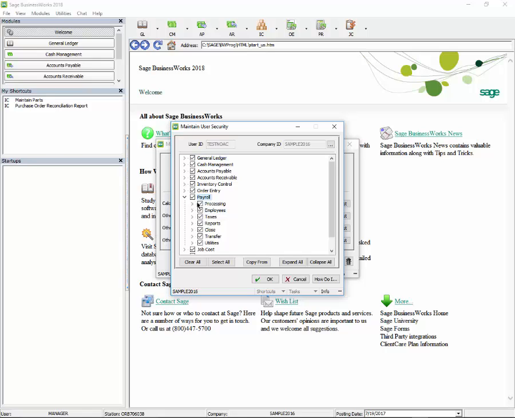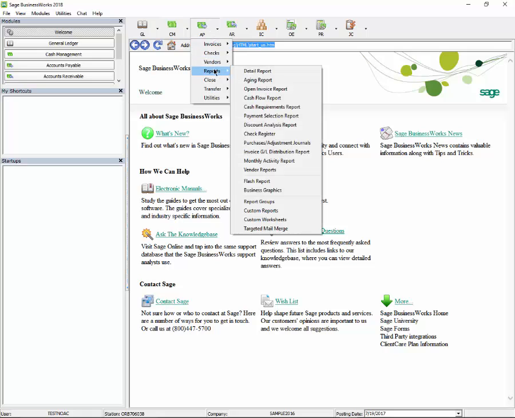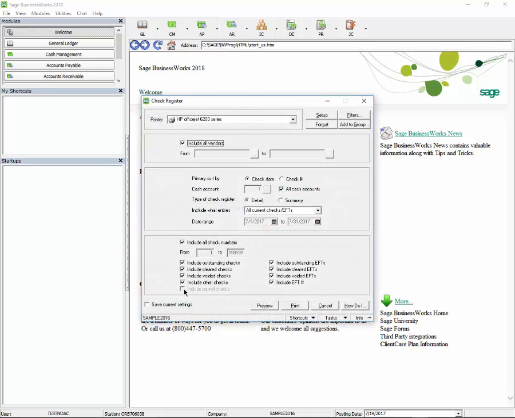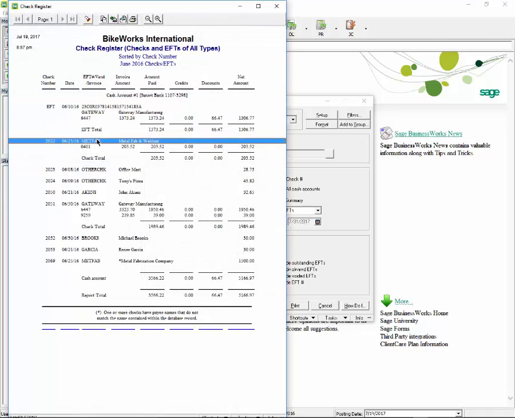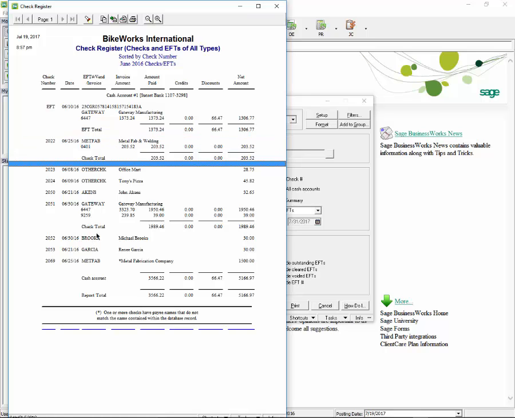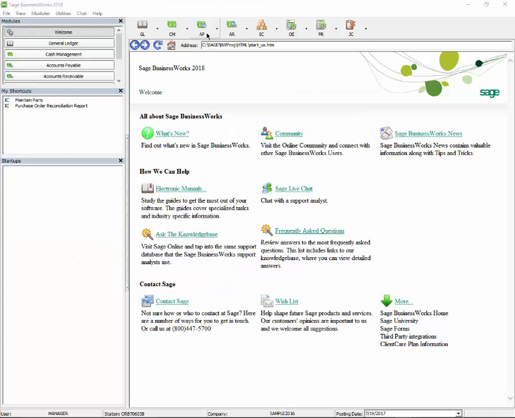If the employee does not have access to payroll, so we'll go in as that employee, and let's go into Accounts Payable, Reports, Check Register. We're going to see now that the include payroll checks box is grayed out, not even allowing me to select to view payroll checks. If I now preview, let's do our June checks and preview this to the screen, we're going to see some EFT checks. We're going to see instant checks, our vendor checks from accounts payable, but our payroll checks are not included. So let's compare those two reports.